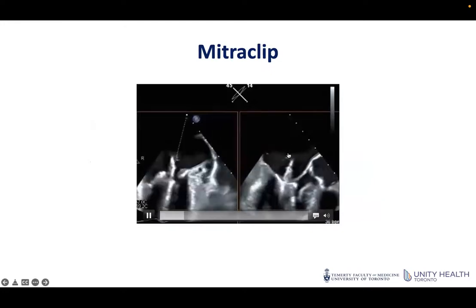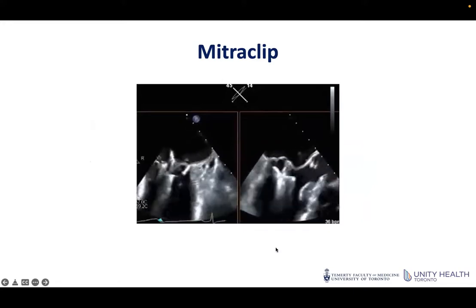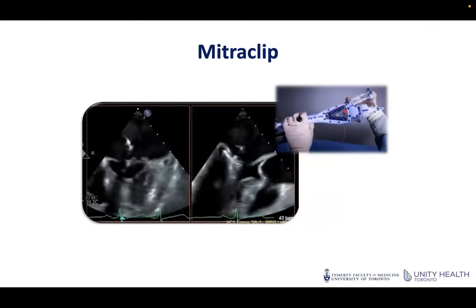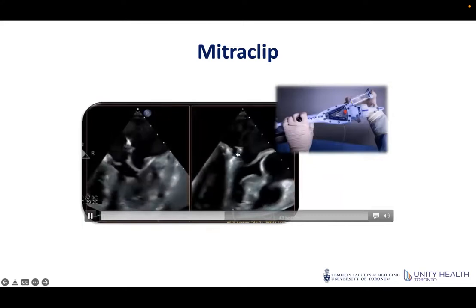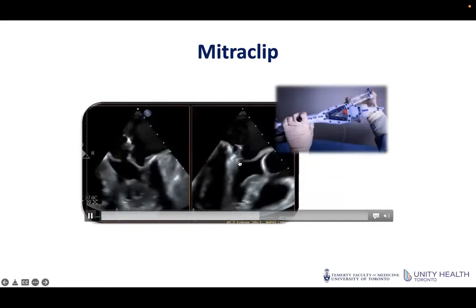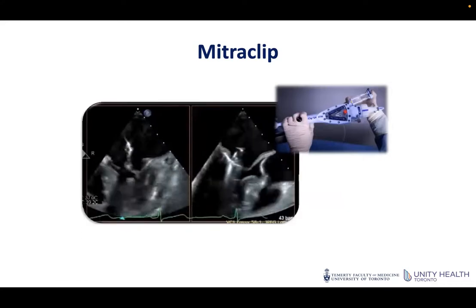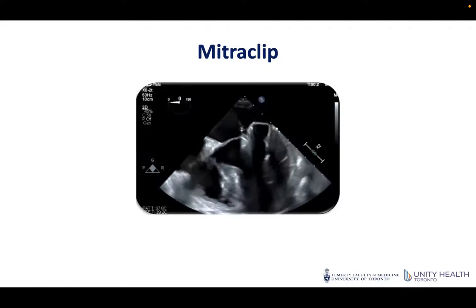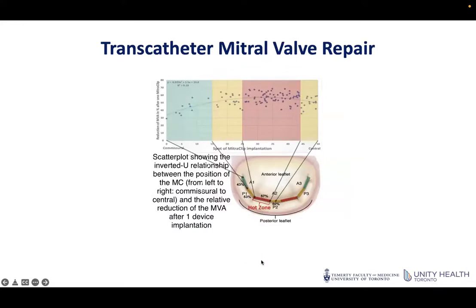Once we are happy with the position and the orientation, we cross the valve, we go in the ventricle, and then we start the process, obviously, of capturing the leaflets, so coming back to the atria. And this is a bit like fishing, so you have to be sometimes patient and time with the systole, diastole. And then finally, once we have good contact, we basically release the grippers, and these are now, as you can see here, bouncing because you have trapped the leaflet between the clip arm and the gripper. And we make a thorough assessment of the valve, and once we are happy, we start closing the clip, obviously, and making sure that we have no regurgitation.